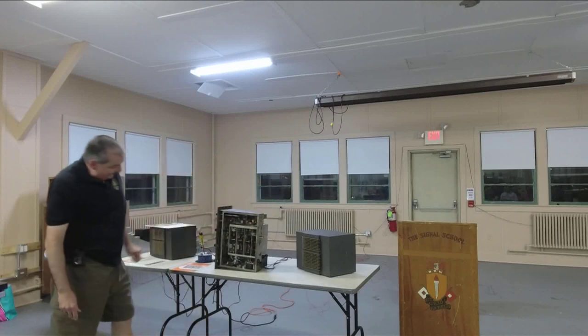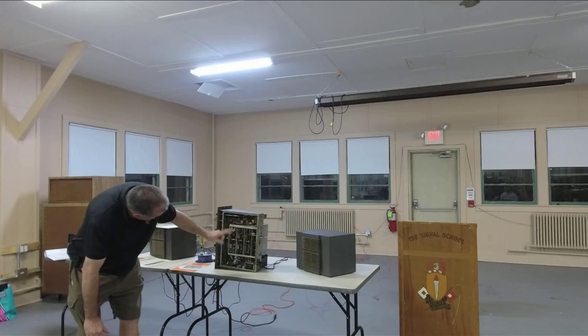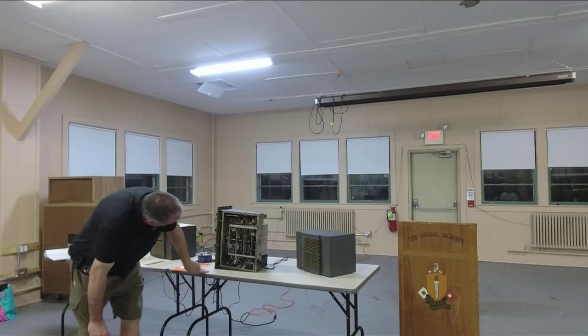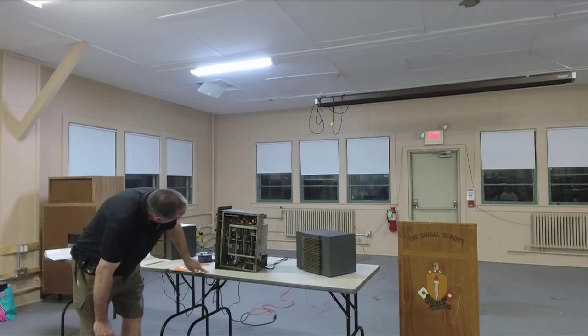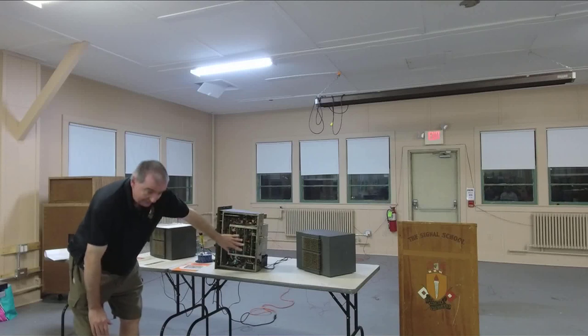Look at all those dinky caps. It's a wonder the thing works at all. Seriously, Joe Connor, one of our members, recapped this before donating it. He doesn't remember recapping it. I think I would if I did it. Did you hear your effect? Yes. This is notoriously hard to do in here.